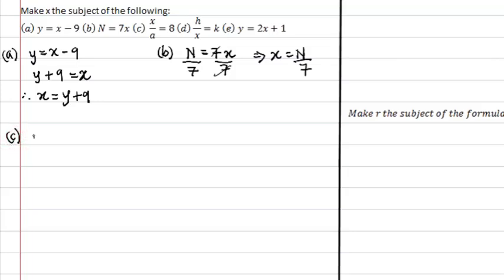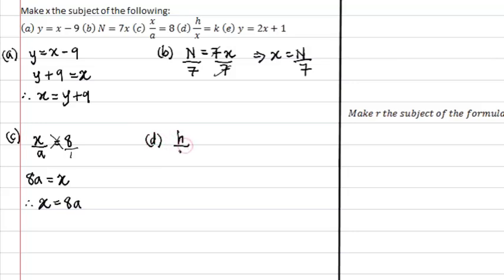Next one, C. We are given that X over A equal to 8. I want to find only this X. Cross multiply, so it will be A times 8, that is 8a, equal to X times 1. There's like an invisible 1 here. X times 1 is still X. So we've made X the subject of the formula, so our X is 8a. You can write it like this: X is equal to 8 times A, 8a.